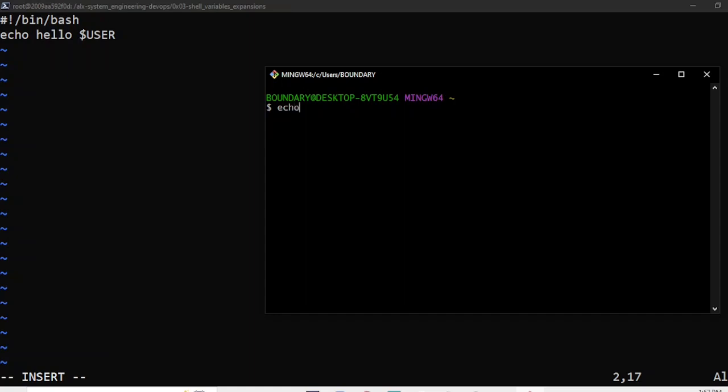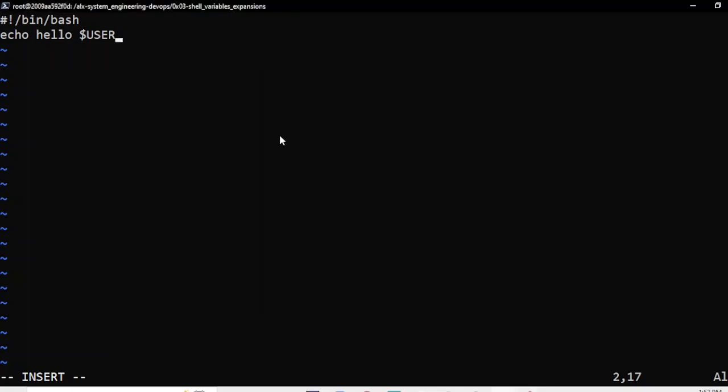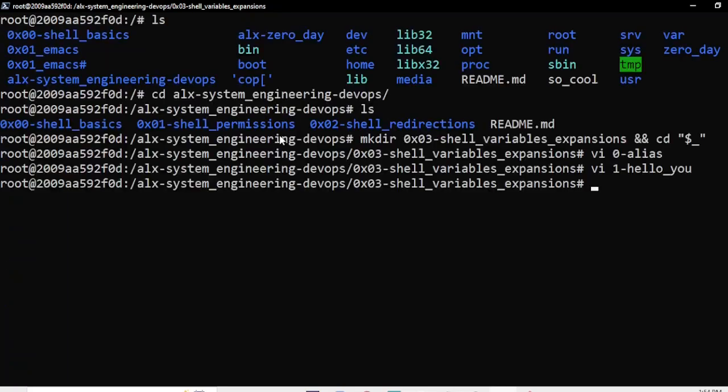So I'm going to type the same command, echo hello user here. Press enter to see what happens. So here in my Ubuntu environment, I'm going to save and quit. I'm done with task 1.